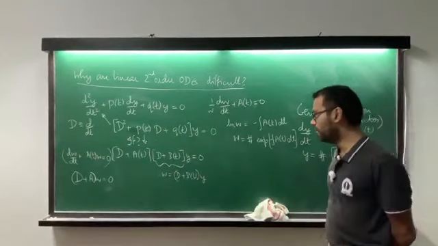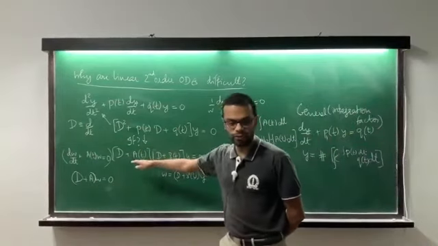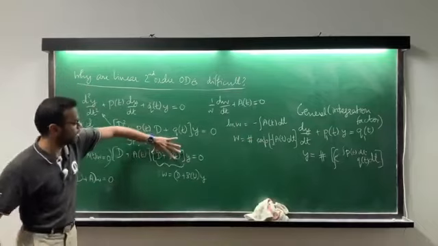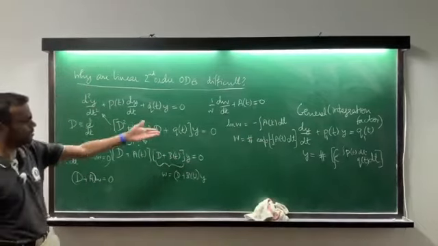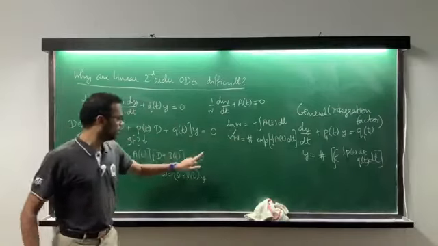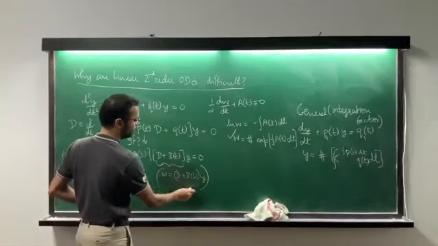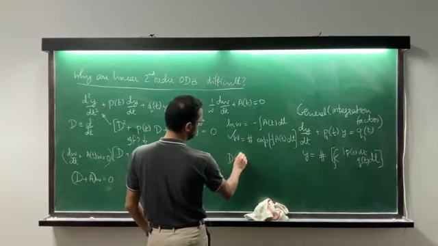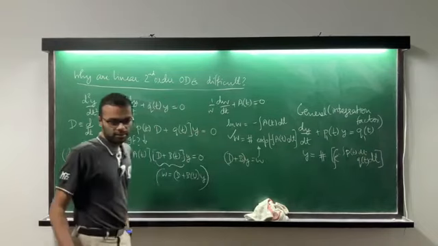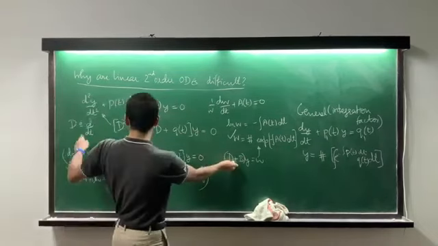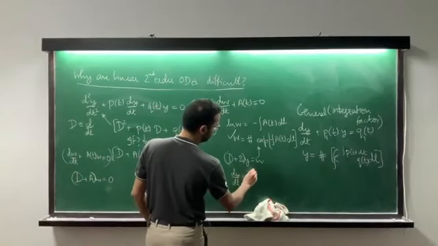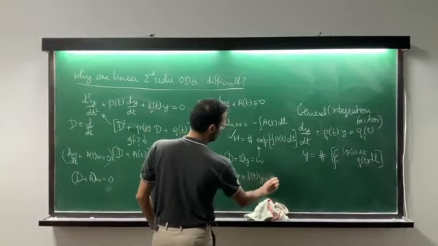Okay, so if I break this down into a product of these two factors, then to determine this entire thing, I have to just solve this equation, which I've already solved. So I know what w is, and I can take the w and put it back here because I know the definition of this right hand side. So I'll get D plus b times y is w, and w is this. If I write D again as d by dt, I'll get dy by dt plus b of t times y is equal to w. Okay.